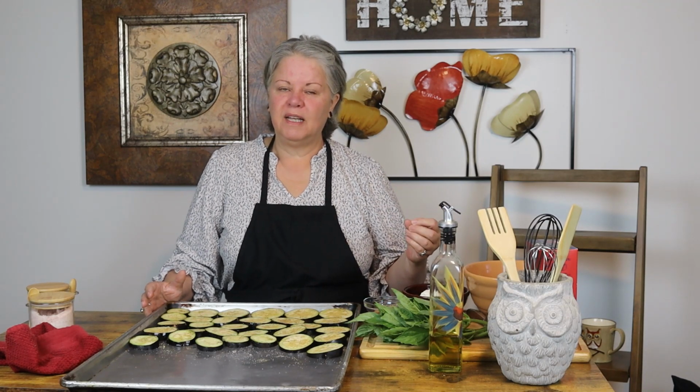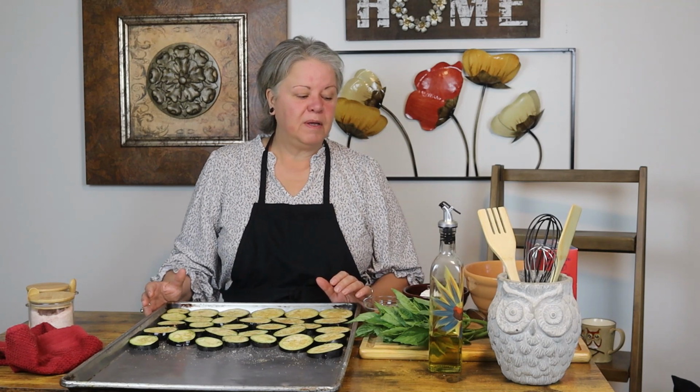This is going to go in the oven on 350 for about 30 minutes. I'm going to flip the rounds about halfway through, and then if I have a little bit of cooked rigatoni, which I will do while this is in the oven, we're going to be able to put this dish together in just minutes. So stick around until I get back and I'll show you how.